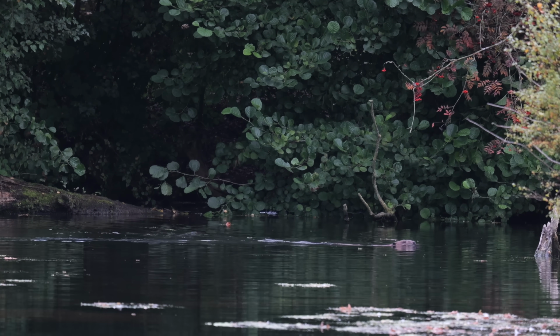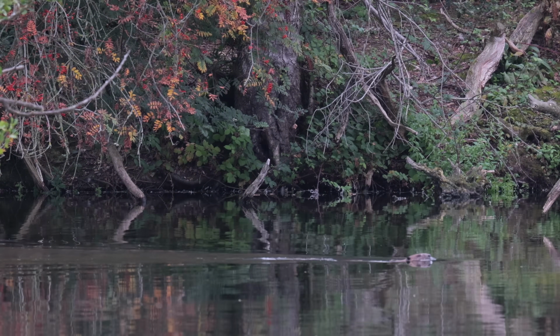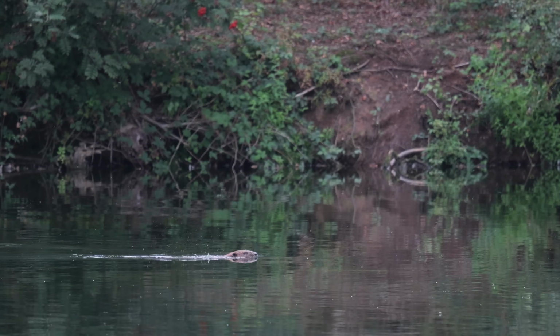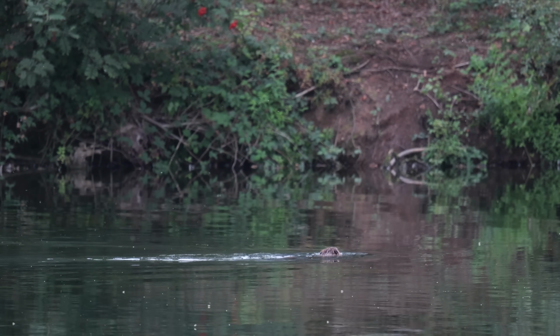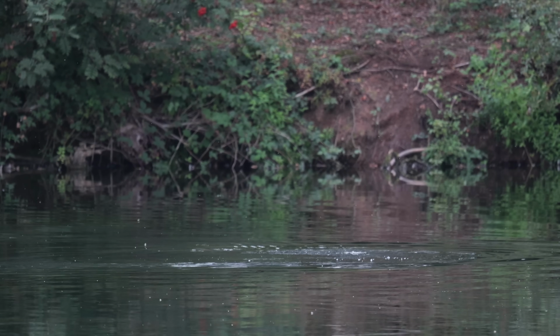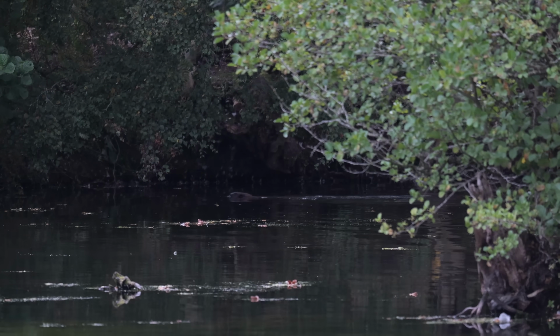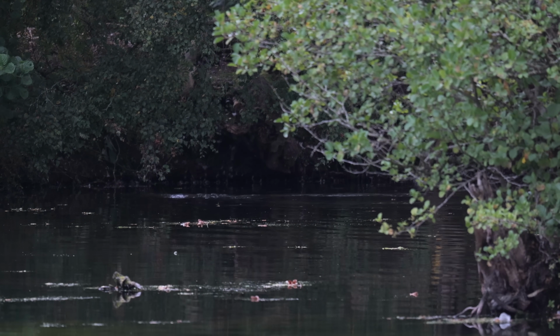So we actually think that we've just seen potentially the adult female and then one of the baby tiny beaver kits, so it's just really, really cool to see. The mum seemed to go out and then sort of do a U-turn and then go back to the baby kit, so we're just going to keep our eye on that now and see if they show any more, but it's a really, really cool sighting.